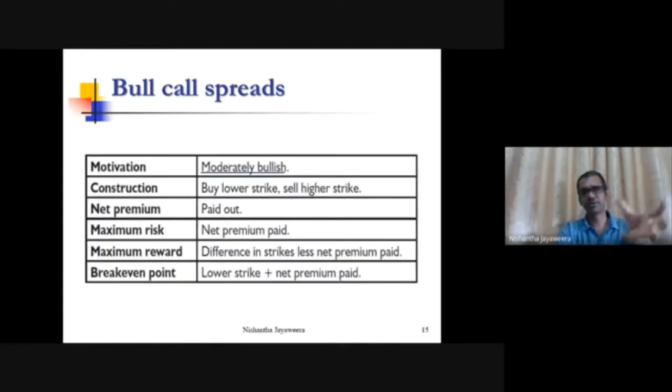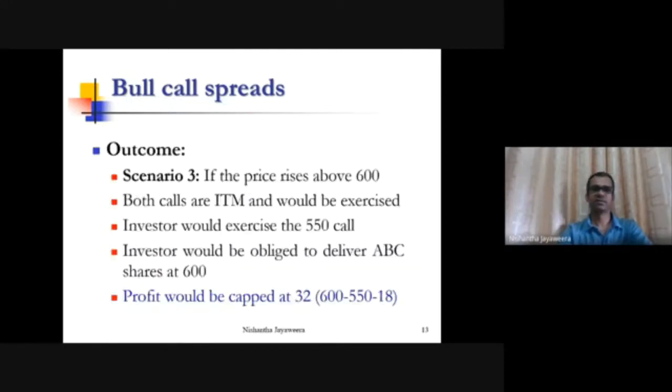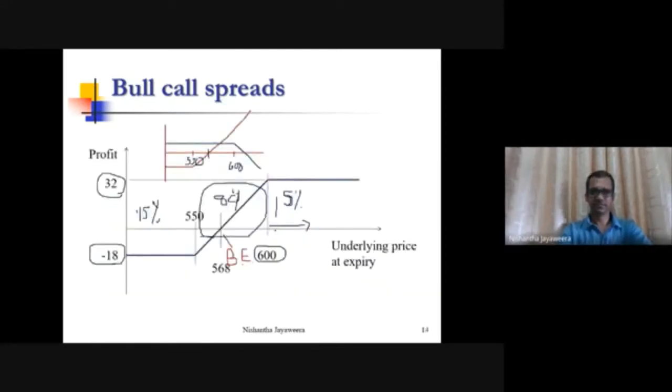However, altogether we call it buying a bull spread. So we are moderately bullish. That means we assume price will go up, but not by a large amount. There will be a limit. So how to construct it? Buy a lower strike and sell the higher strike. Net premium definitely will be paid out. Why? That is something that we could not discuss. Even when I draw this, you can see this gap is higher than this gap. Why is that? The two premiums. You buy the premium with a lower strike call option.